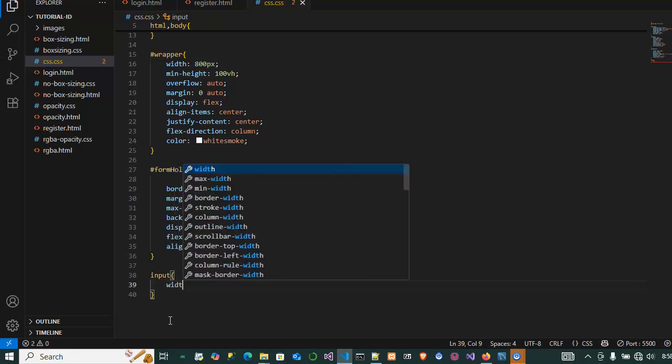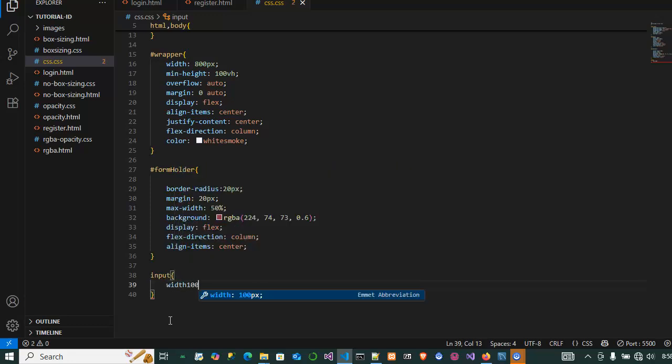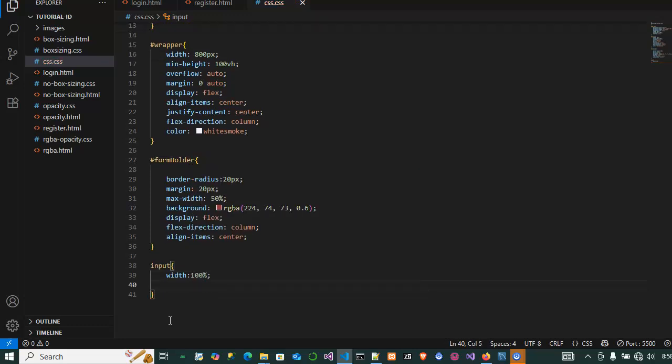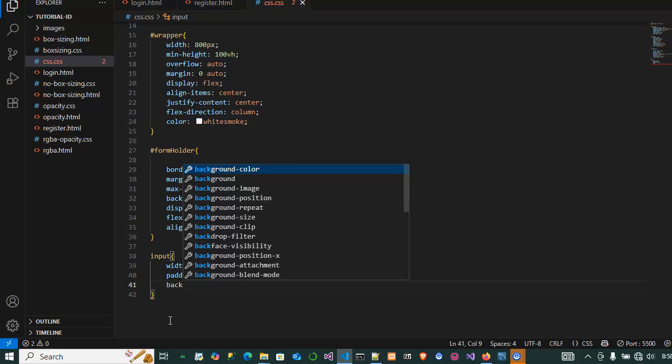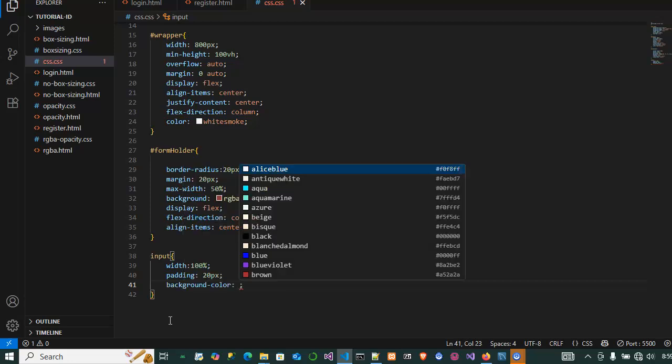We give it a width of 100%. We give it a padding of 20 pixels. We give it a background color of Alice blue.